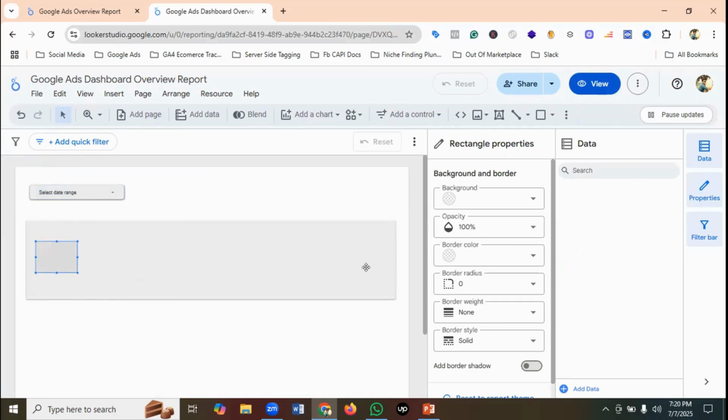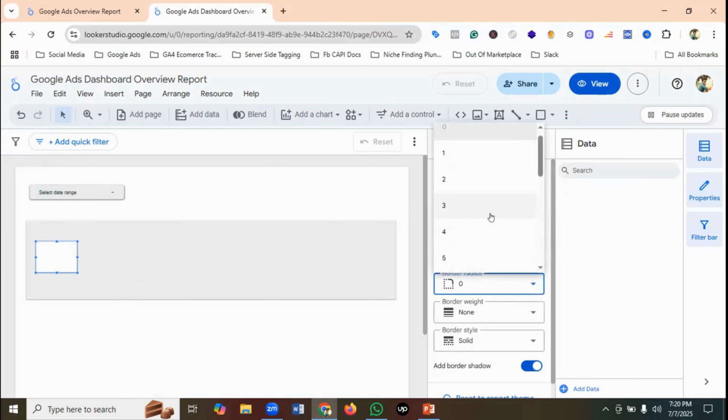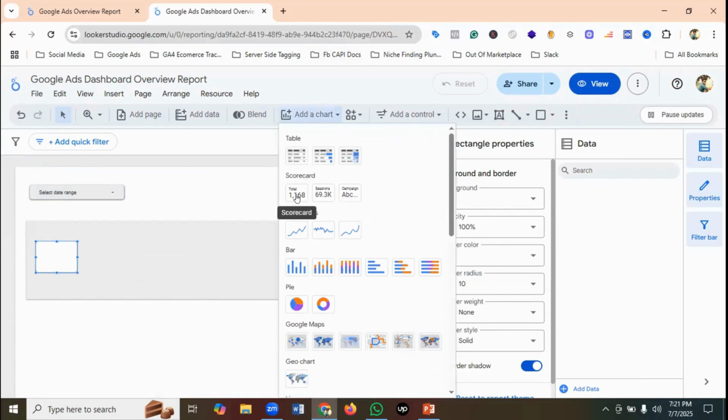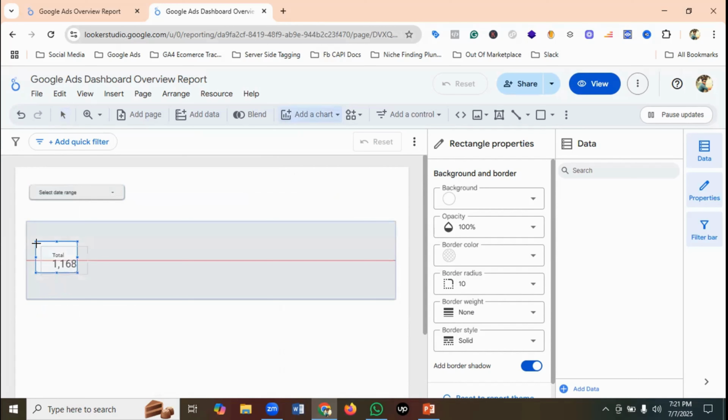Okay, so let's add a border shadow and let's make this color white, and I'll give some border radius, maybe 10. Okay, perfect. So let's see if we can add 7 or not. Okay, so let's customize this first. Then we're gonna be adding another 6. So we'll go to the add chart section and we're gonna be using some scorecards. Okay.